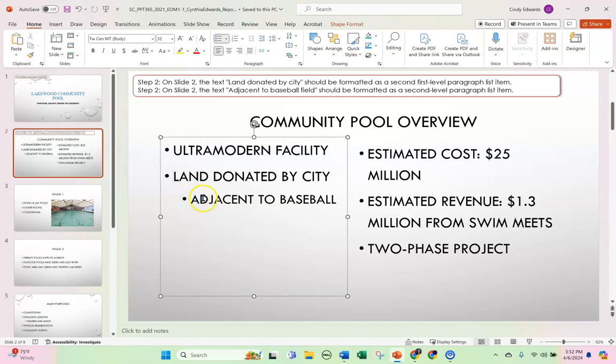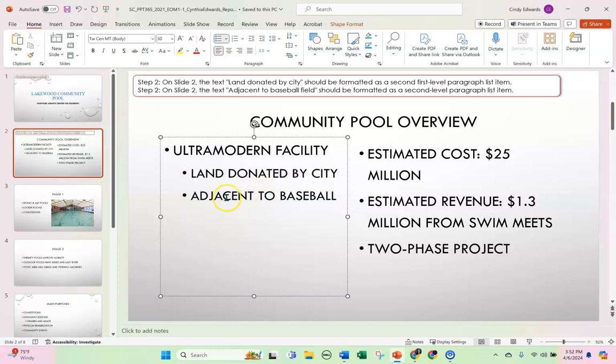And then this is actually fine, except when I had it like this, it's looking at adjacent to baseball field as a second level paragraph to a second level paragraph. And it's supposed to be a second level paragraph to a first level paragraph. That's why this one was marked wrong.